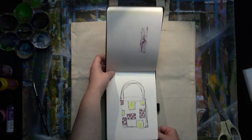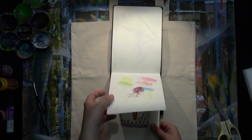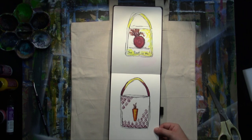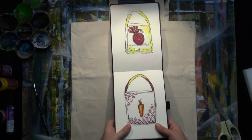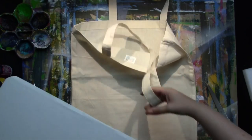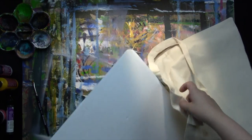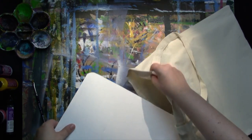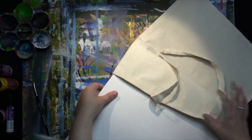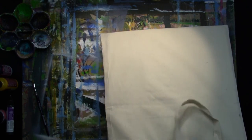So yeah, but I decided to take the carrot, because it's probably going to be a shopping bag for when we go food shopping. So it's going to be the carrot. And I'm going to start with a bit of cardboard in the bag, just to not have everything go through, because I want to have the purple pattern, I want to have that on both sides, and the carrot just on one side.